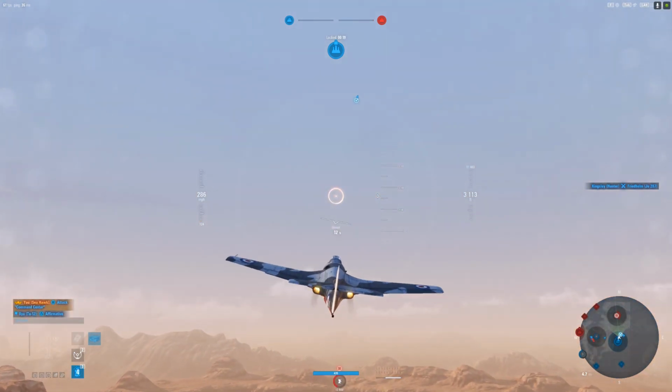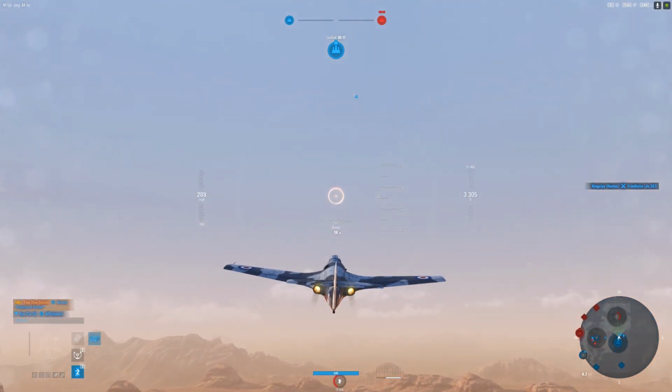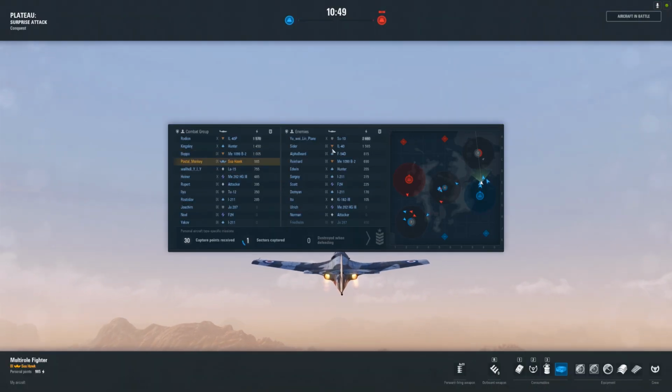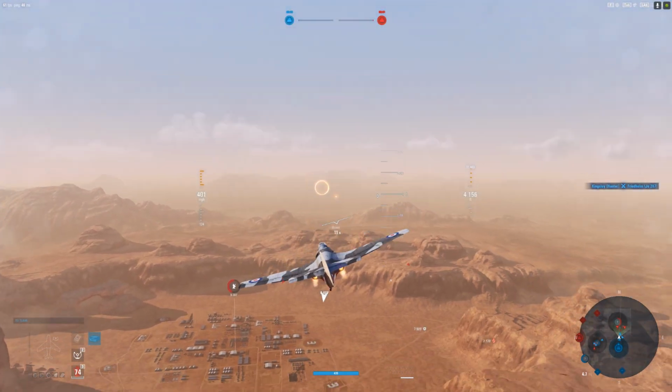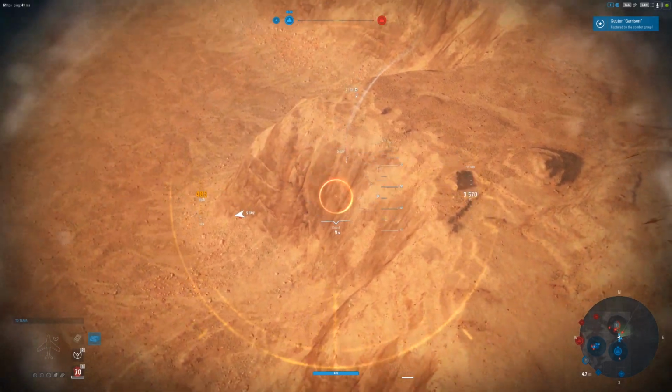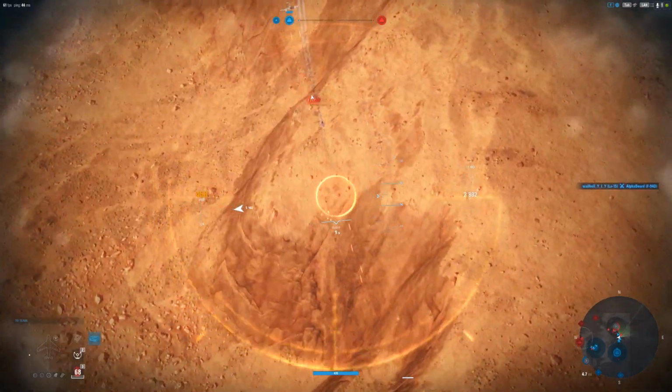Get up to a decent altitude. Like most multi-roles at Tier 9, this particular plane does not have the best altitude performance. We're in a Tier 10 battle. The Su-9 is going to be owning our faces. Let's see what we can do over here to mitigate them.